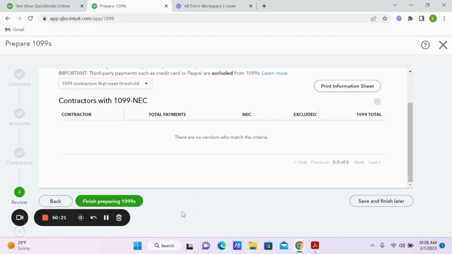Depending on which service you use, if you go through QuickBooks or through a different service to prepare your 1099s, you will need to have them submitted to the IRS, the state agency that is applicable for you and your company, and also send to the vendor. Some services do all of that for you, and others you need to handle some or part of that manually.